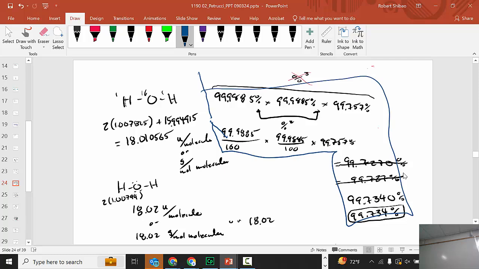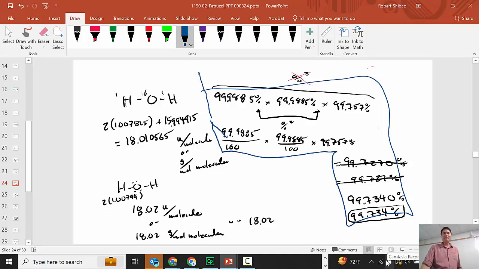than the average. And that makes sense because this is the lightest water molecule, and all the other water molecules are heavier. But when we look at the average, it is very close to this. It's just slightly heavier, the average. It's slightly heavier because 99.7% of the water molecules are this one. So it's going to be a weighted average. Okay, does that make sense?